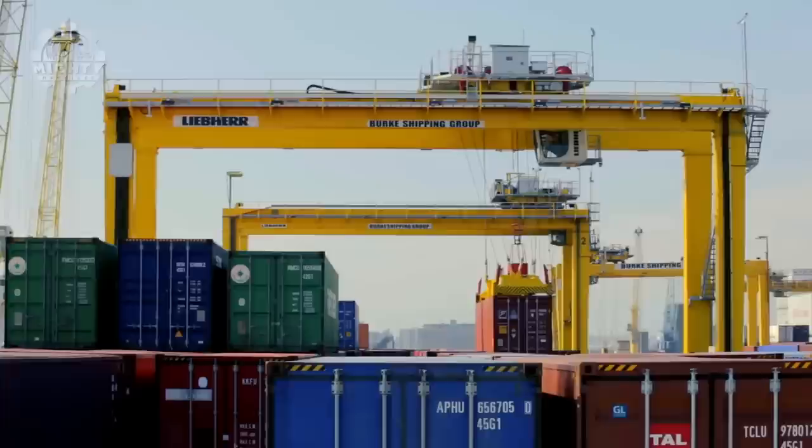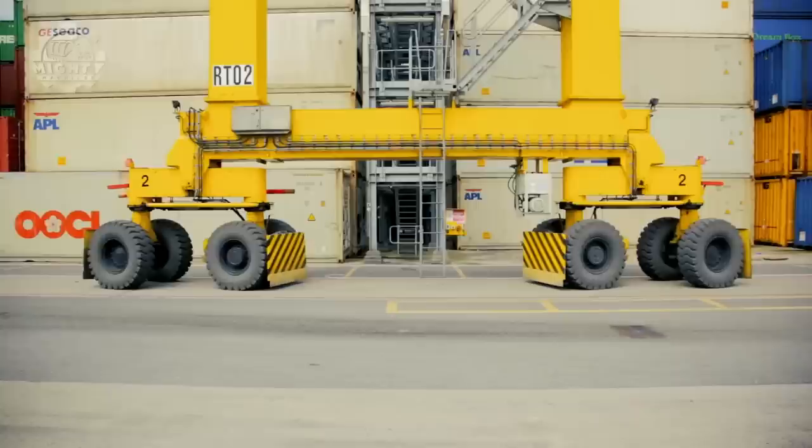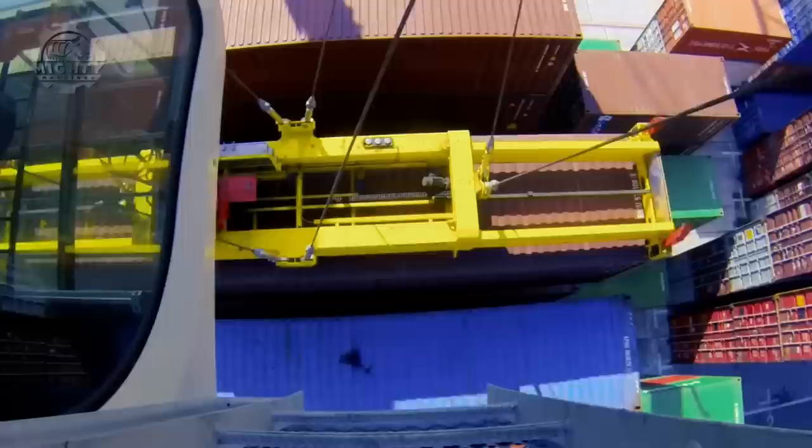This can be as wide as 5 to 9 containers and can have hoisting heights that range from 1 to 3 and 1/6 containers high. Productivity and reliability in terms of container stacking is also promised, thanks to its anti-sway system and drive system. It's also very surprising to know that this actually costs less than similar machines.